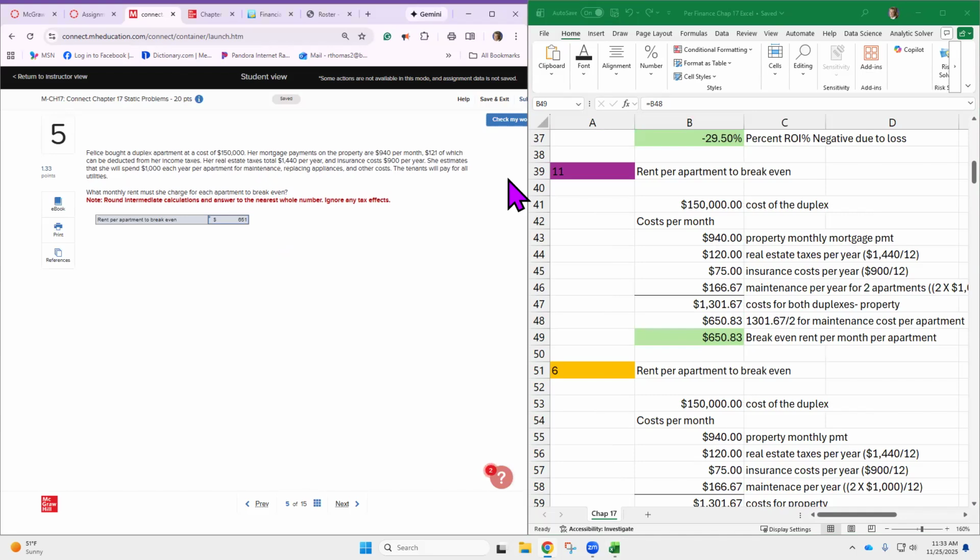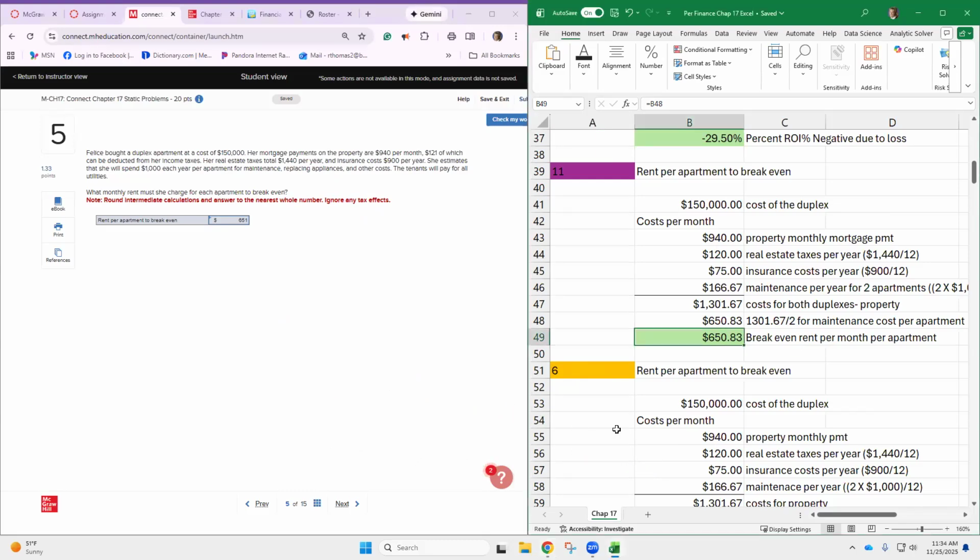Maybe she bought this duplex for her nieces and nephews to live in. She doesn't really want to make a profit. She just wants them to pay enough to cover the cost. Do you understand? So finding out the cost of something per month is going to help her be able to determine how much rent she should charge. Along with knowing her costs, she would probably want to look around in the area this property is in and see what rental properties are going for, right? Because if she can make a profit on this, it just depends on her situation. She doesn't say anything about who those tenants are going to be or whatever.